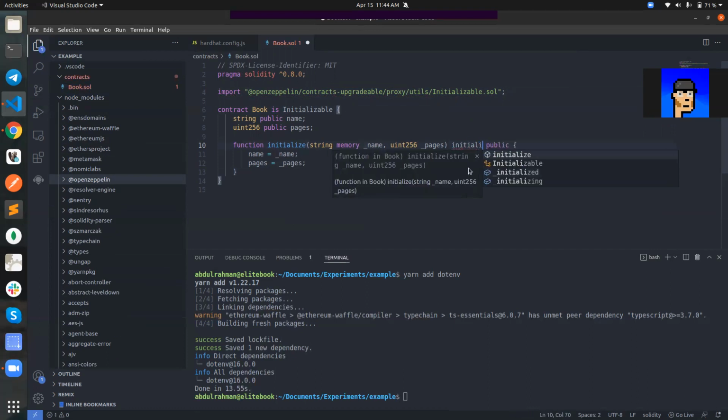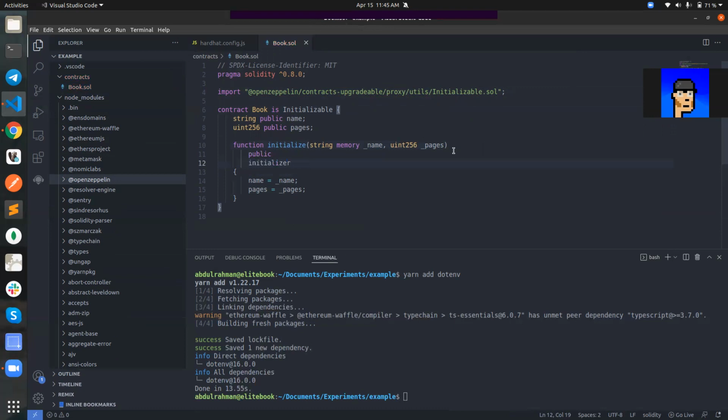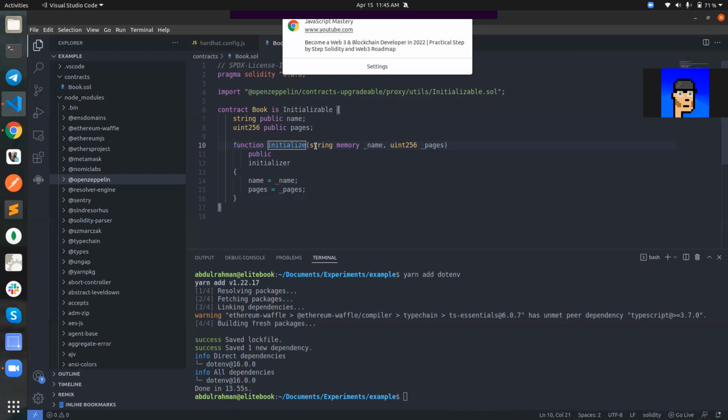Basically, what this initializer does is that it makes sure that this initialize function should only be able to be run once, after the smart contract has been deployed. So after it's been executed, we should not be able to call it again.